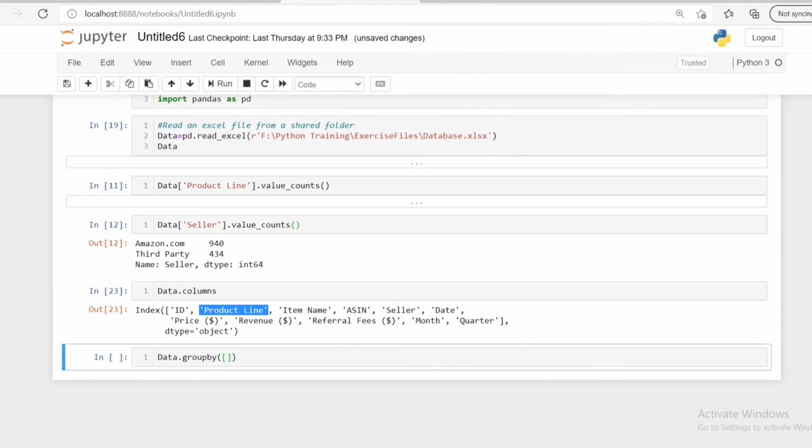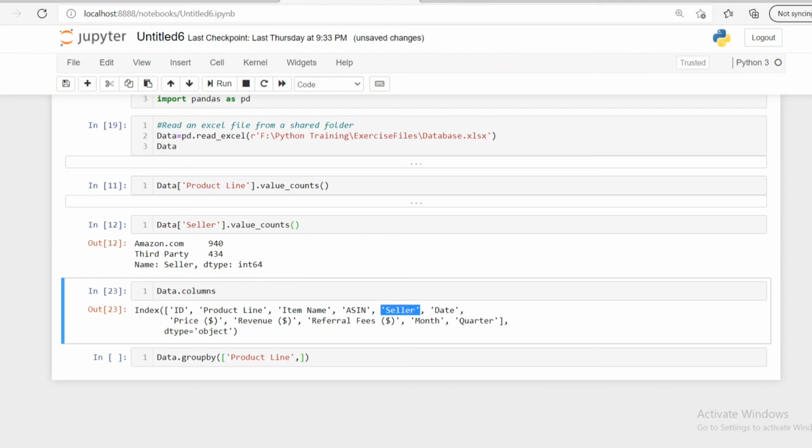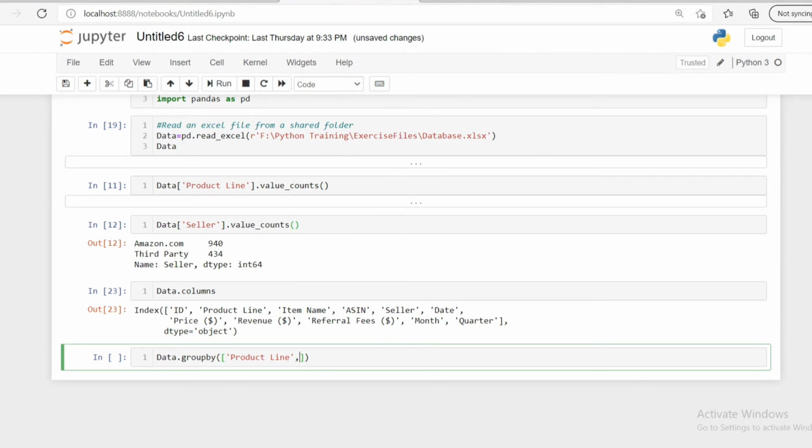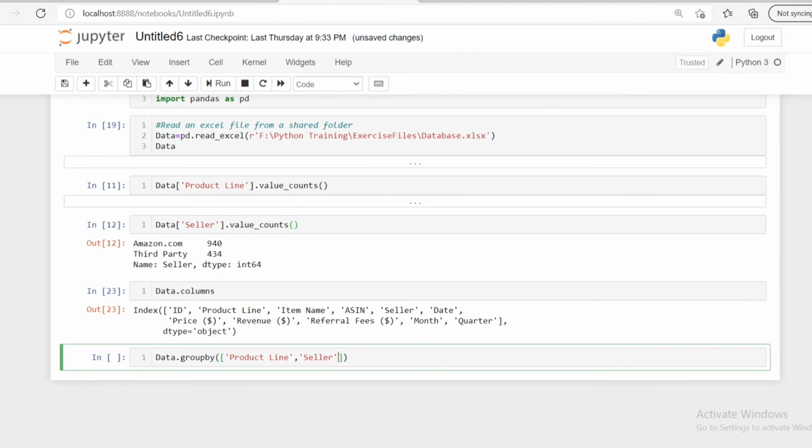So you know how to enter the list of columns, right? Product line is the first column and the second column is seller. We're going to group by the product line and the seller.